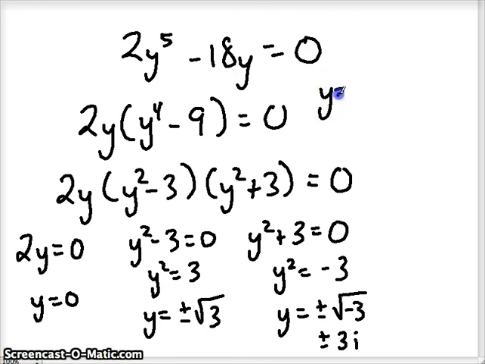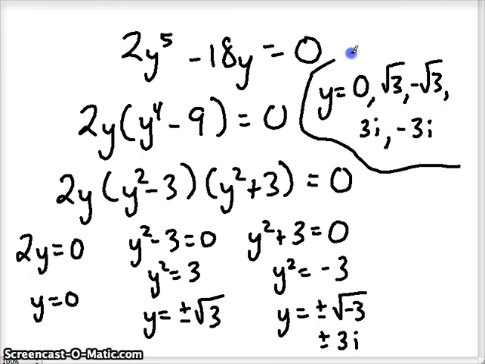All of our values for y, we've got 0, the positive square root of 3, the opposite of the square root of 3, the positive square root of 3 i, and the opposite of square root of 3 i. So a couple imaginary values and a couple real values. So again, if it asks for the real values, then we ignore these imaginary ones and only deal with the real number solutions. But that's ideally all of the solutions there. So good luck solving polynomials using all of those techniques.